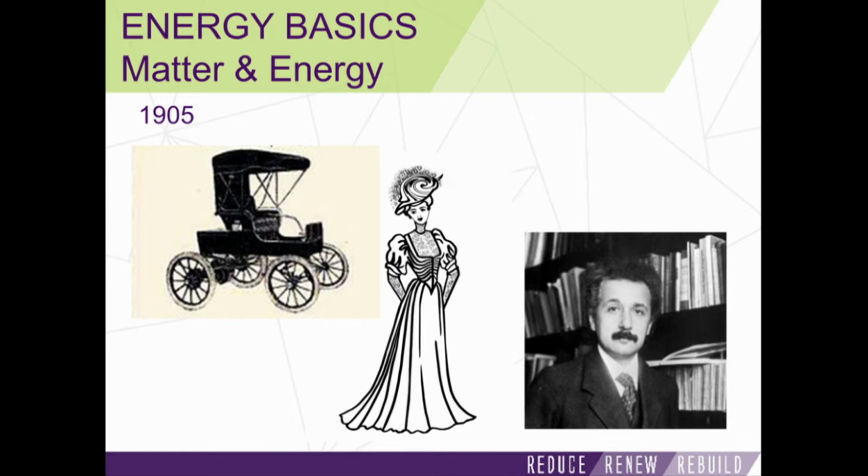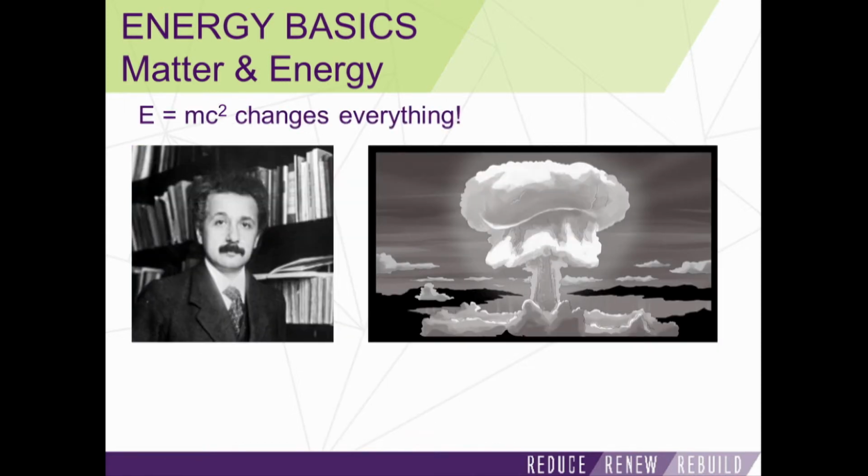Then, in 1905, a new scientist with new ideas published his works. In 1905, this is the way women dressed and what some of the cars looked like. But do you recognize this famous scientist? This is how Albert Einstein looked in 1905. This was a big year for him.